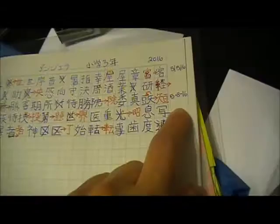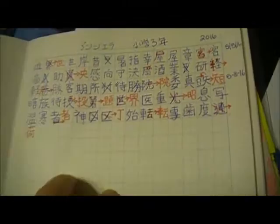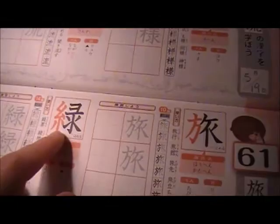For some reason the word for 'short' I can't get right. I haven't done it in a while because I've been on vacation — I just got back and I'm trying to complete my cards so I can start working on all the drill books I have to complete. This one's my third grade kanji and I'm on the last bit. What I do is I write down the kanji and then I use my kanji learner's course book, which I really like.